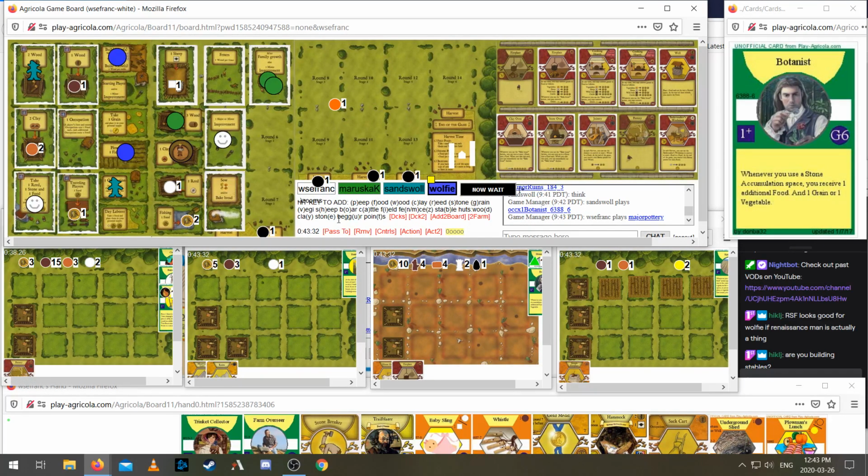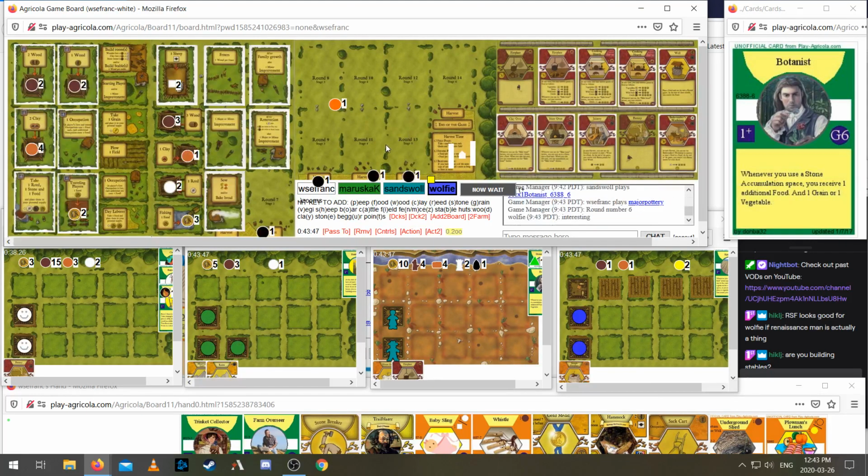And that'll help for the next couple harvests quite a bit. Because now I'm getting two food from clay, two food from barrel maker. So I only need an extra one or two food per harvest. Which redstone food is quite nice, so. Wolfie building a cooking hearth here with his first move. That's kind of crazy.